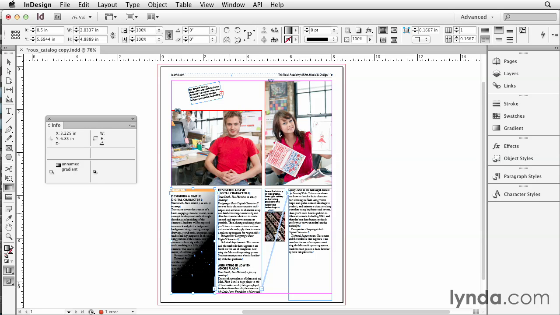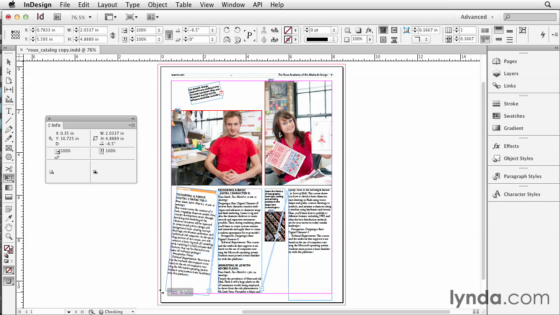And that can be very useful if you are trying to match gradient angles across a bunch of different objects. So I want this also to be 42.6. That's close enough. There you go. On this guy. So you can match your gradient fills that way. Let's undo and get rid of that ugliness. There we go.